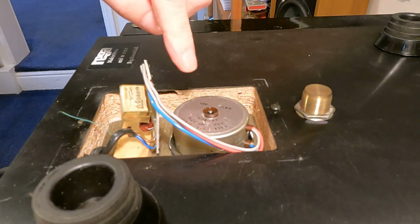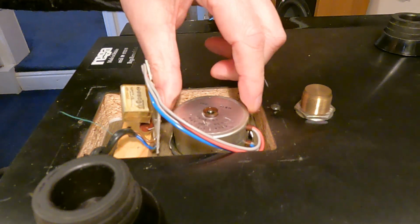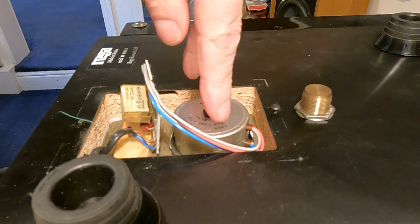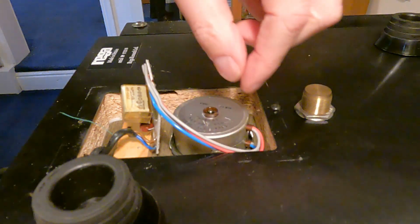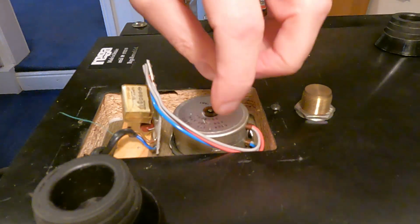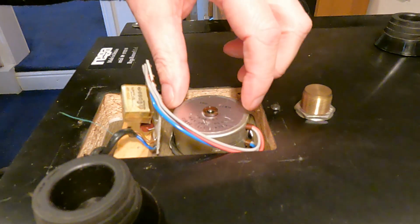A few reasons for it. Most of these are held in with a plastic screw underneath. There's two screws that come through from the top. You don't really want to start unscrewing those, because it's not a cheap alternative in a plastic screw. It is actually part of the design. They're little isolator screws, and it's another way of stopping the motor noise going through to the plinth. So you don't really want to disturb those, because they will strip. It's just about impossible to take them out without stripping them.